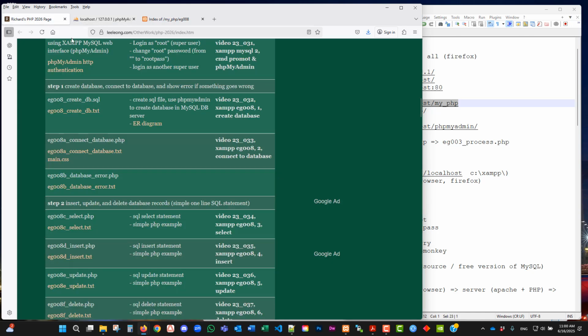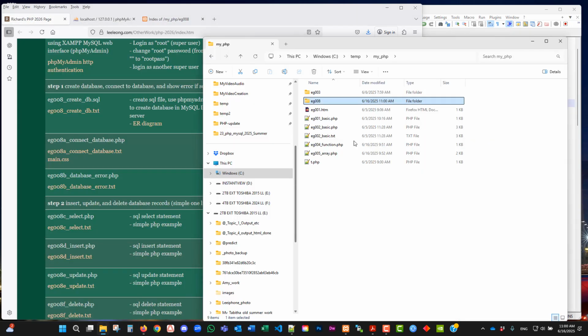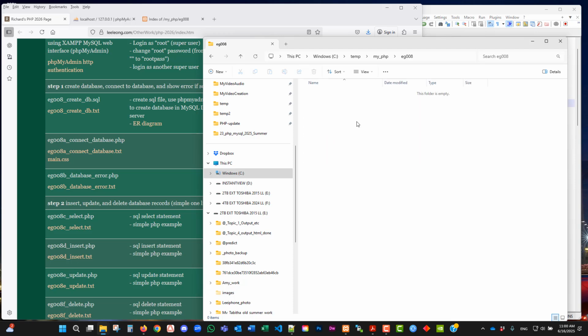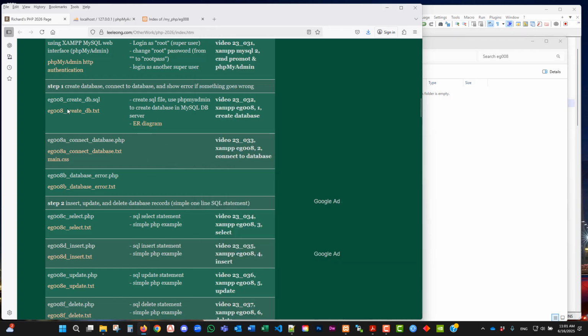Okay. One thing is you should never put your SQL file onto a web server, okay? Because if you put your SQL file on a web server, everybody in the world may be able to get to it, and then they know what your website is about, and they can find ways to put holes in it and get into your website or your database. You should never put a SQL file here. But I'm just doing an exercise, so I'm just going to put my SQL file here, just for demonstration purposes, but don't do that in real life. So I'm going to save this file into the C drive.